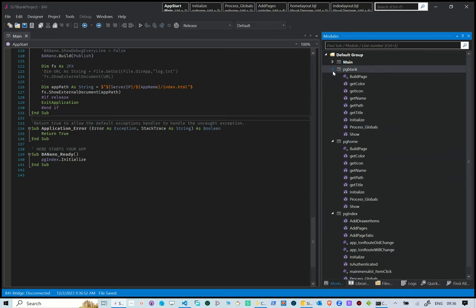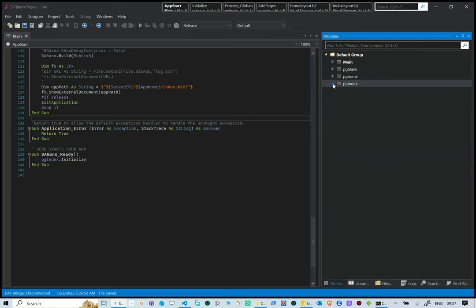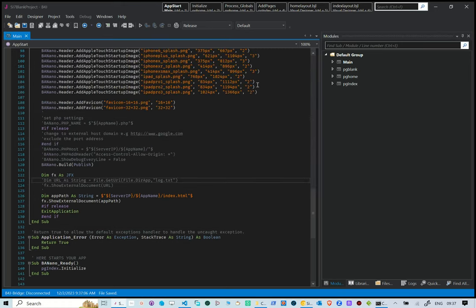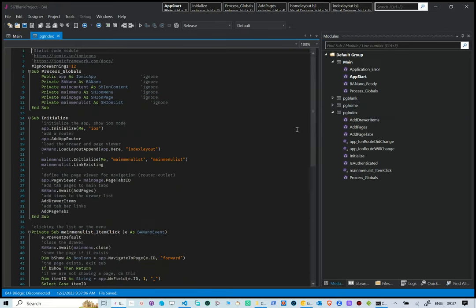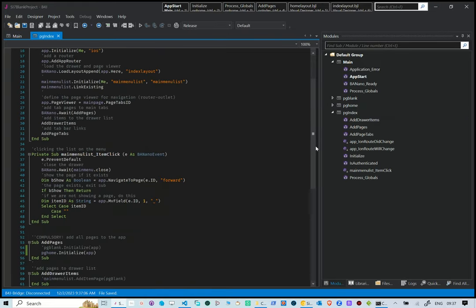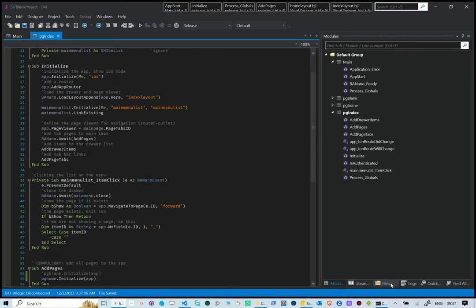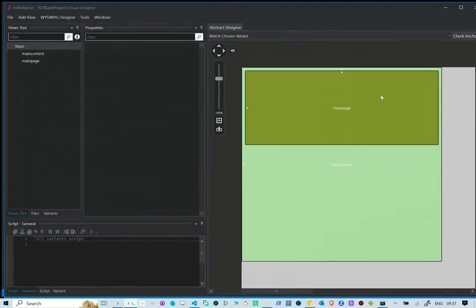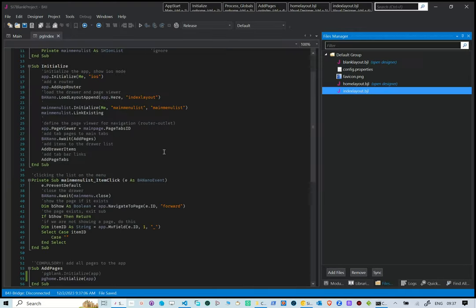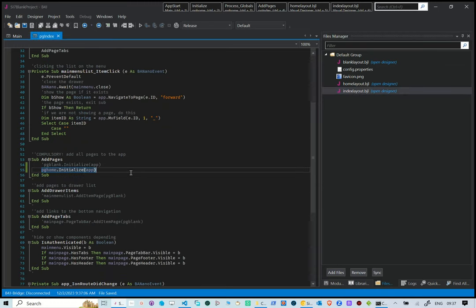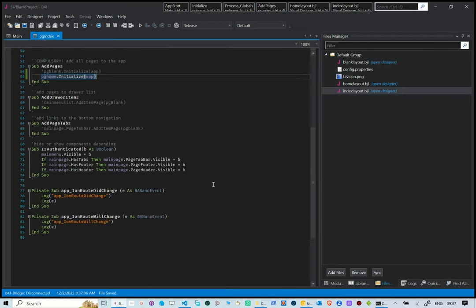So we'll be going and doing more of the App Wizard wireframes so that you can see how we put everything together in relation to this. But as we've indicated, you basically are not going to touch anything on this page as yet. And in the PG index, the only thing that you have done here is to update our index layout just to have the two components that we wanted to create. And then we added the page in add pages so that the application knows about the page.